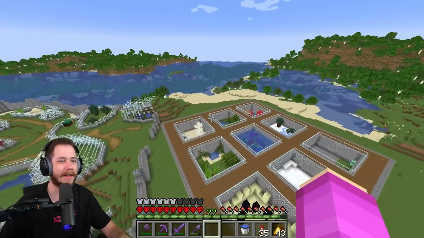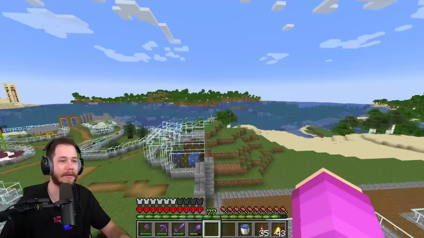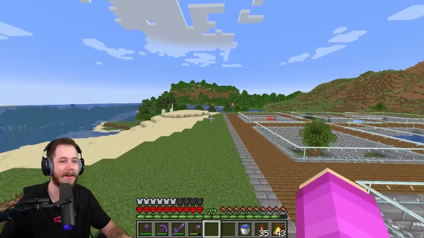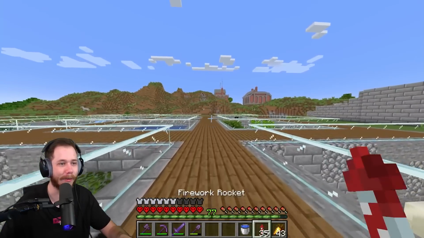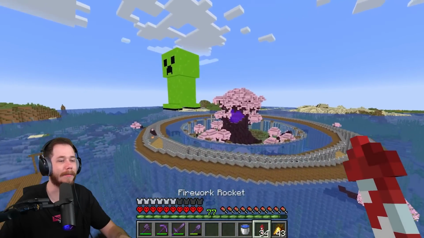Now, if you guys missed this video, you should definitely go check it out because some of the rarest mobs in Minecraft, really hard to get, and we got them. I thought we were missing the pink sheep for a second. A little worried. Now back on task at the Pillager Outpost.